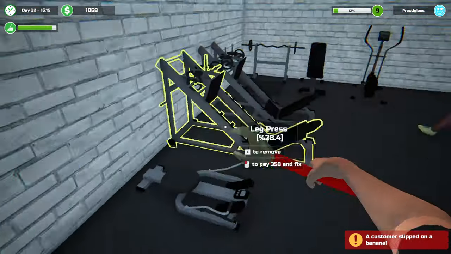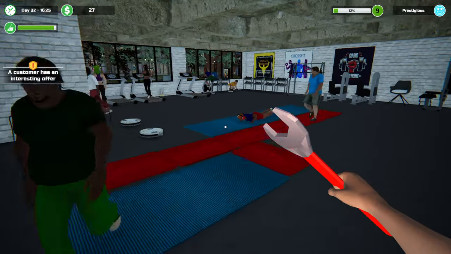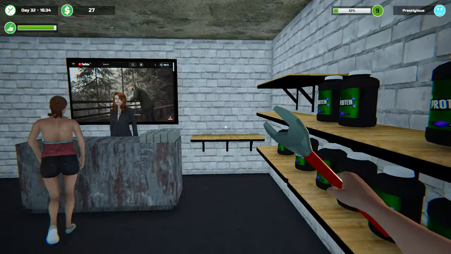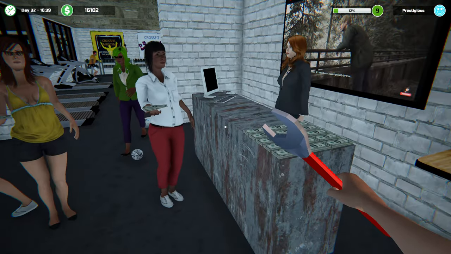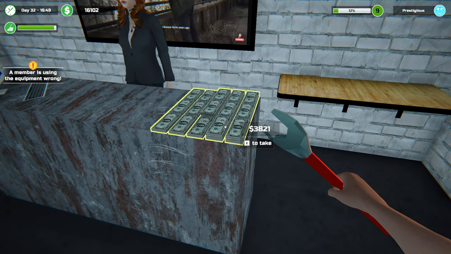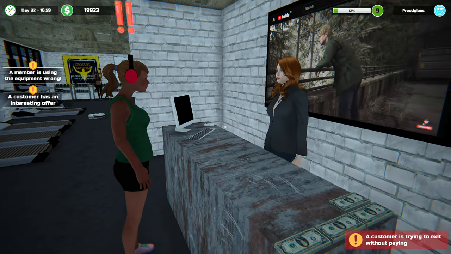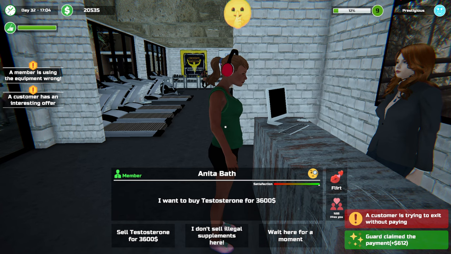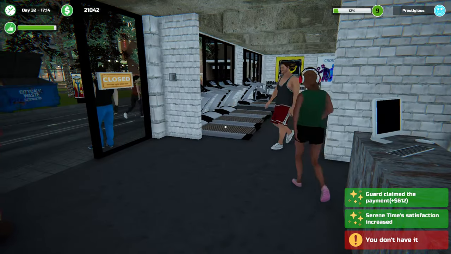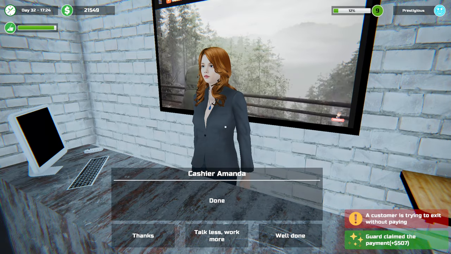$136, dude. A customer slipped on a banana. What? I'm broke again? I just had $1,000, bro. Okay, I think someone bought an illegal. We just have 16K right there. Excellent. How's our illegal supplements looking? Testosterone is low.